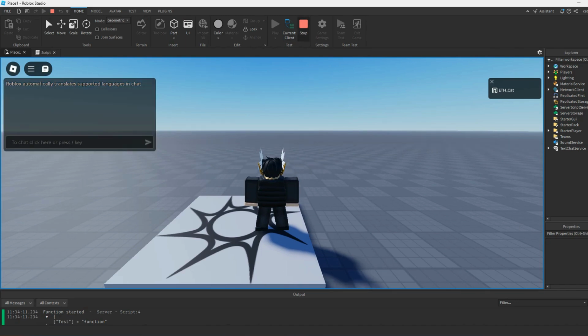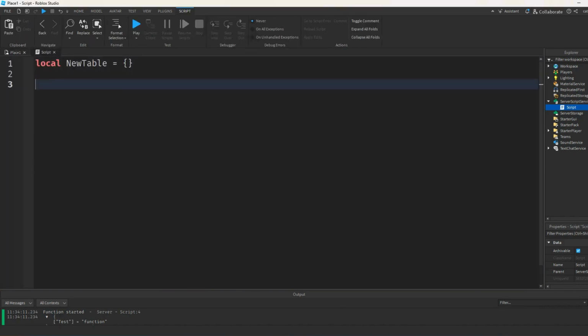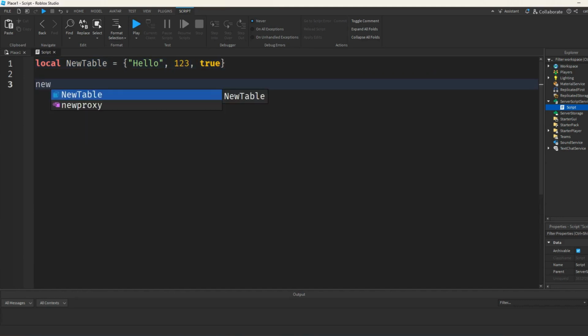And now for, I think, the final part. Okay, for the final piece, this part's pretty simple. All you have to do is, let's say you want to change something in the table. So let's say you have something called hello, okay? And you can add something else, 1, 2, 3, and then true. If you want to change something, you can do new table, and inside the new table, you can do 1, and then that could equal, instead of hello, as hello is 1, we can make that equal hello Bob.